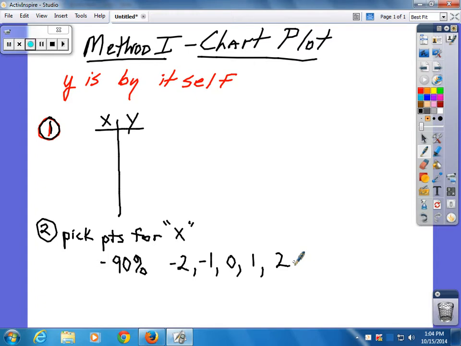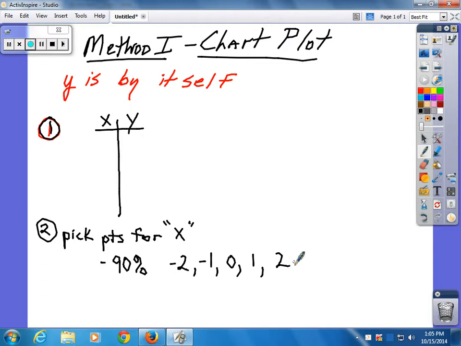Why do I pick 5 points? Why don't I just use 2? 2 points make up a line. Why do I pick 5? Because I want you to work more? No. Because 2 points make up a line, how many does it take to mess up those 2 points? It only takes 1 point to get it wrong. If you plot one of those points wrong out of the 2, then you got the wrong answer. With 5, you're ensuring that you're not messing up 1 point by the other 4 lining up.